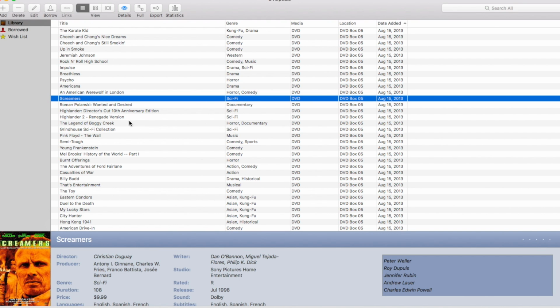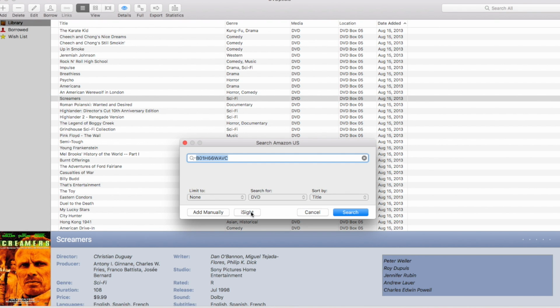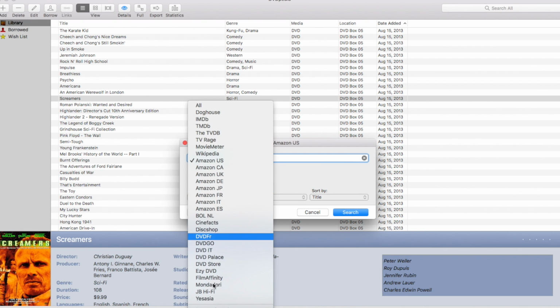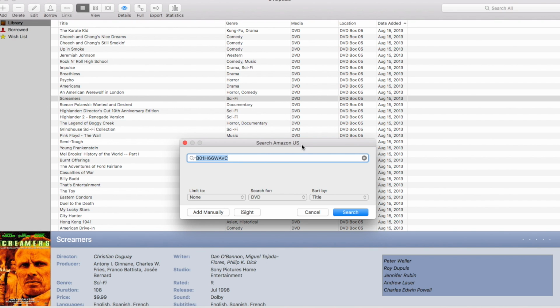So that's a very fast way of adding your stuff in. You just click on add. You can use the iSight camera. You can use the Amazon search, and then of course you can always use these as well. You could in a jam. You can use a lot of recent search. You can use these other searches, but Amazon is going to give you the most hits, and it's going to have the most stuff there.